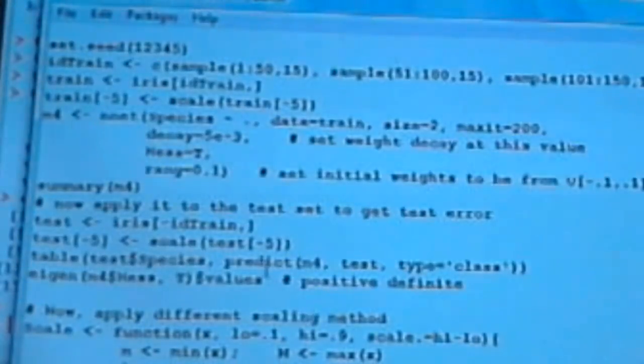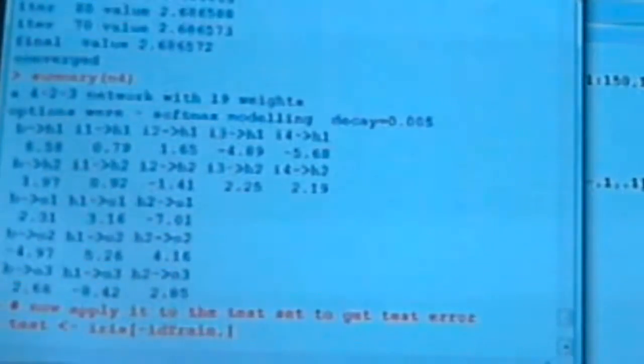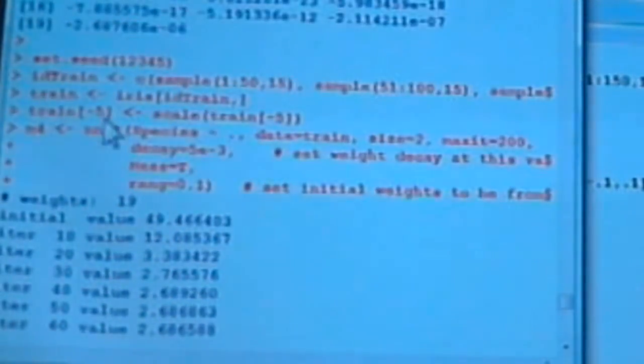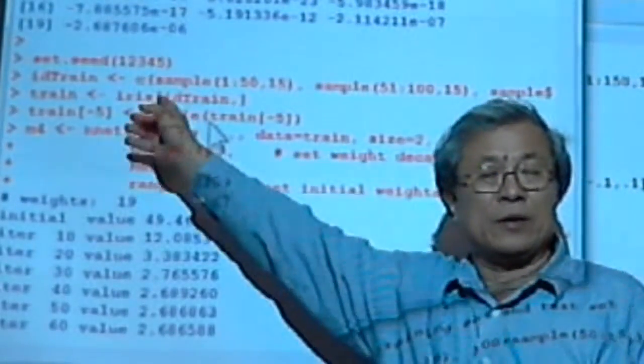Let me run everything and go through this. Here we have our ID trainer. We have 30% sampling, and we sample in a balanced way.